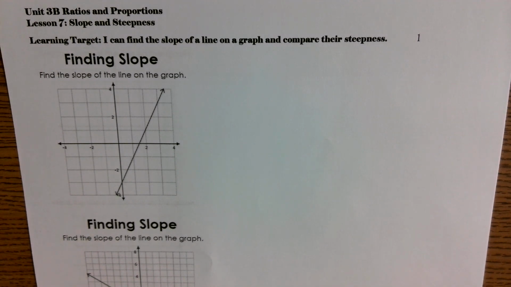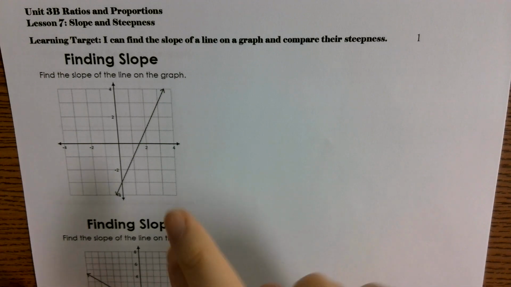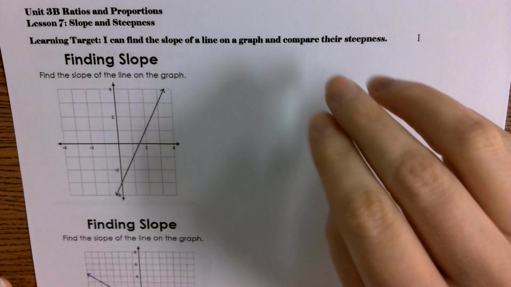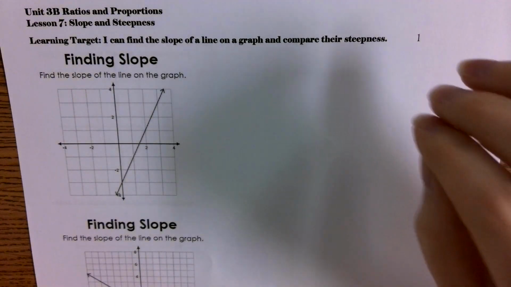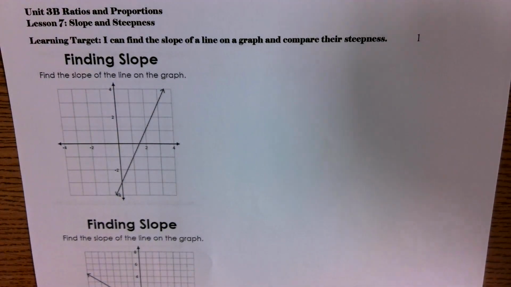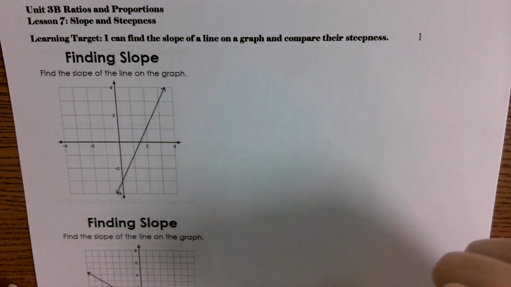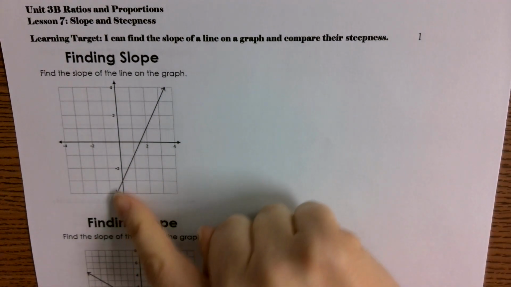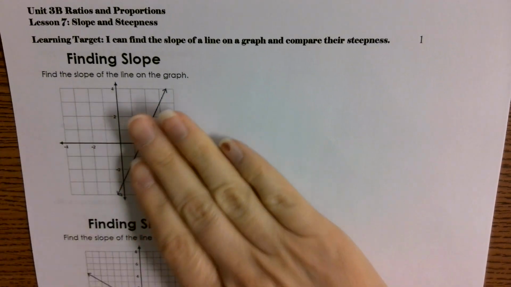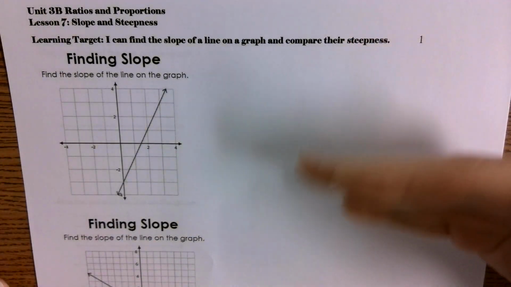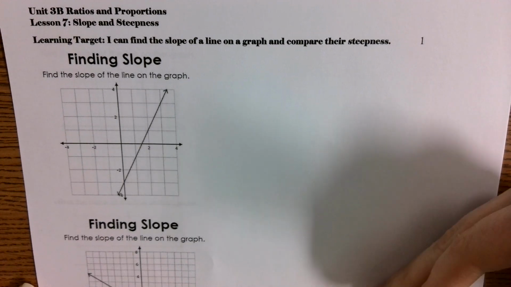And like we said yesterday, it doesn't matter where you draw your right triangles, the slope that is created from those right triangles will all be the same. They are not different. It just simplifies to the same value each time. So what we're going to be doing here today is we're going to talk about finding slope from a graph. We're just going to focus on it from a graph today.